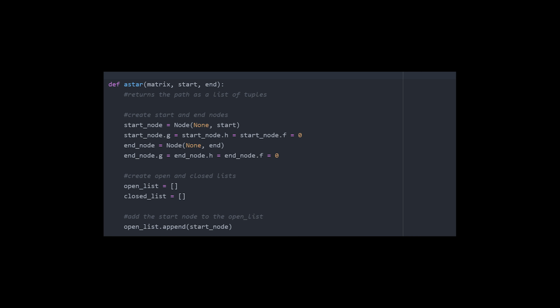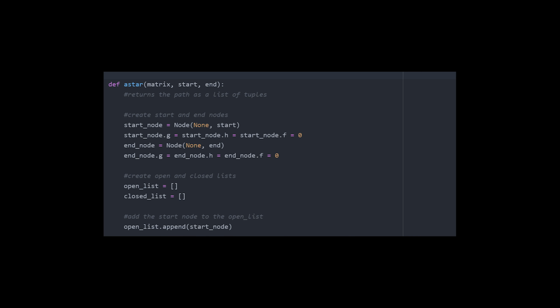And as you can see here in my code annotation, it returns the path as a list of tuples, a list of positions that that object needs to go through in order to get where it wants to go. The next thing we need to do is create a node for the start and the end positions to make sure that we've got references to those. We're just going to set the G, F and H value for each one of those as 0 for the time being. There's no need to give those values any real relevance because they're just markers that we're going to reference. Am I at the beginning or am I at the end?